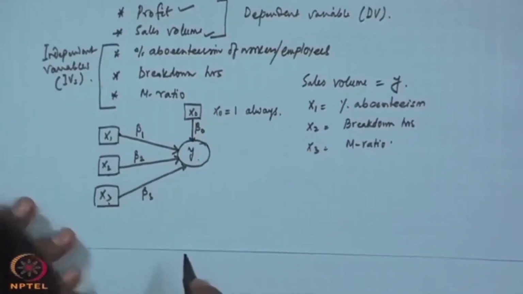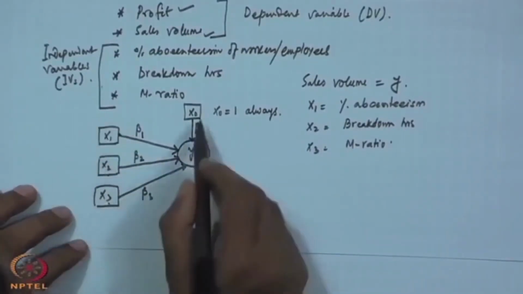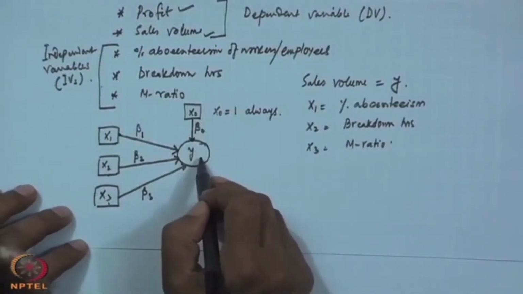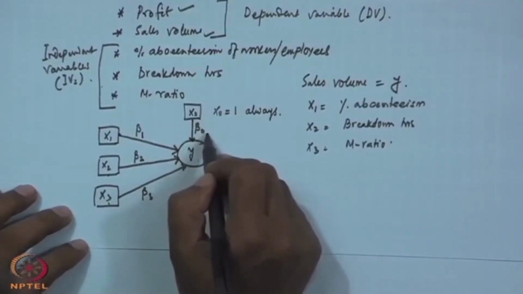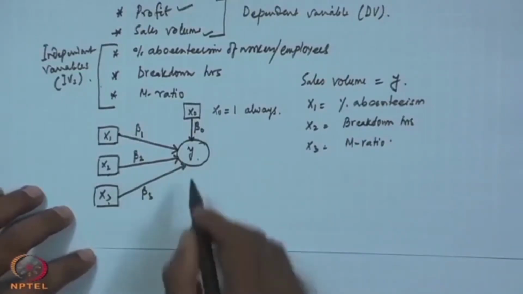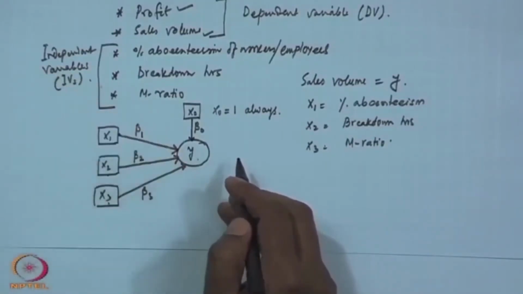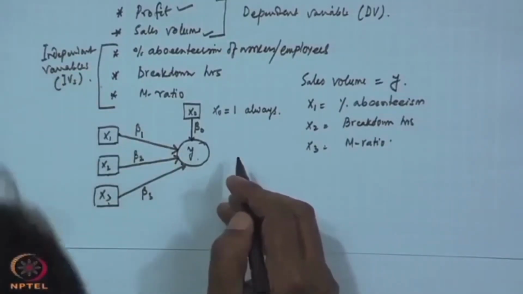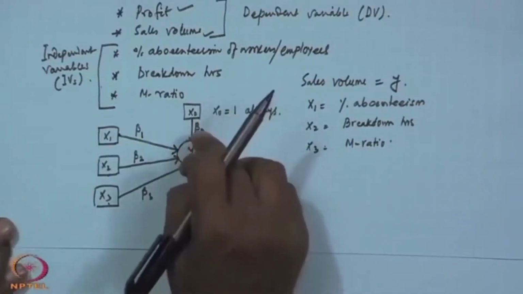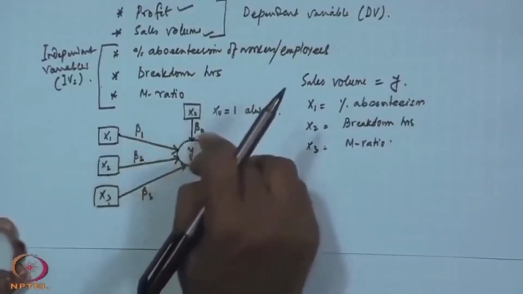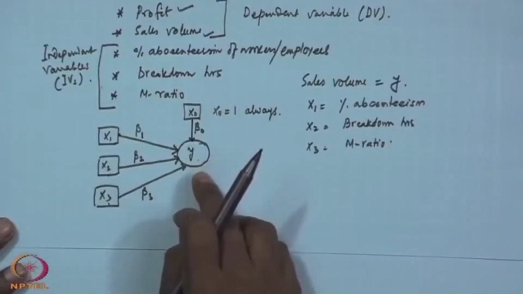By saying this, what we are trying to say is that even if there is no influence of x1, x2, x3, still there will be some amount of y values. This is the constant term, beta 0, added there. Now, if you take one observation of y followed by a second, third, like this, what will happen? You will find that you are not able to explain, using beta 1, beta 2, beta 3 and beta 0, the total variability in y.